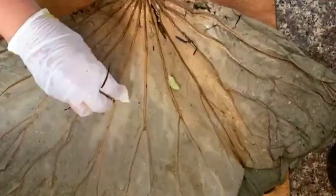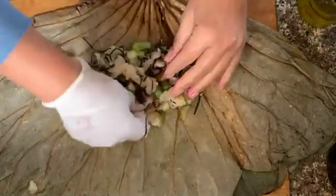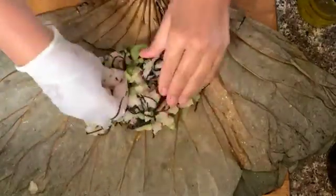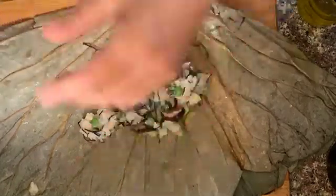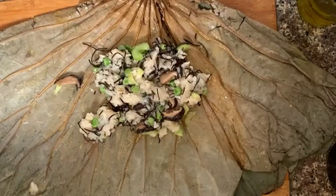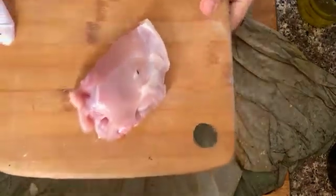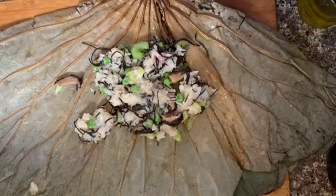Again, I did forget, I go so fast sometimes, I just forget myself. There we go. I think I'll just put some raw chicken because I'm going to make it now. Usually I cook the chicken, but I know I'm going to eat this now. And I always make the chicken in pieces, not in one clump. Like I have a thigh here. See, I have a thigh. I'm going to cut it. Season the chicken.